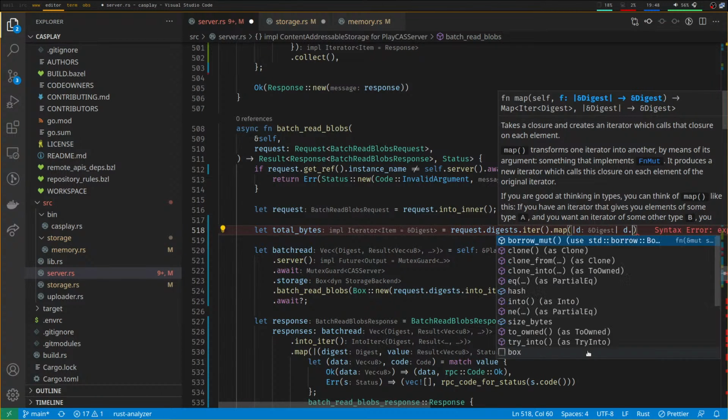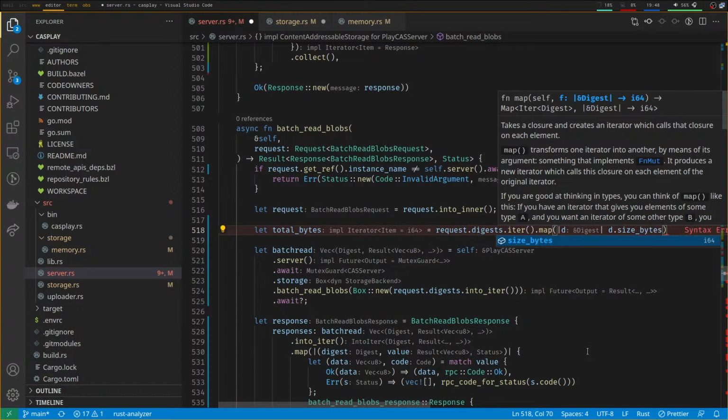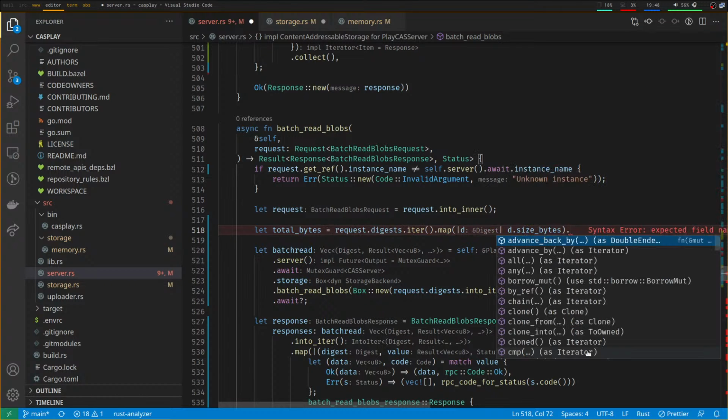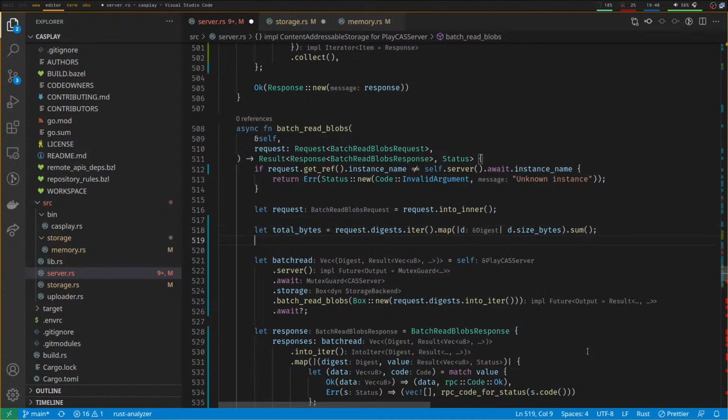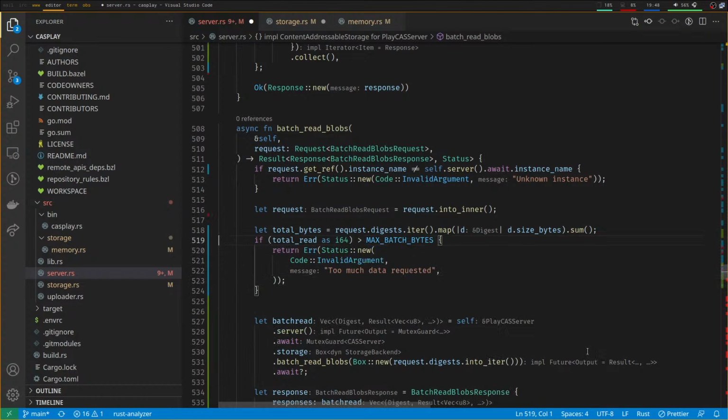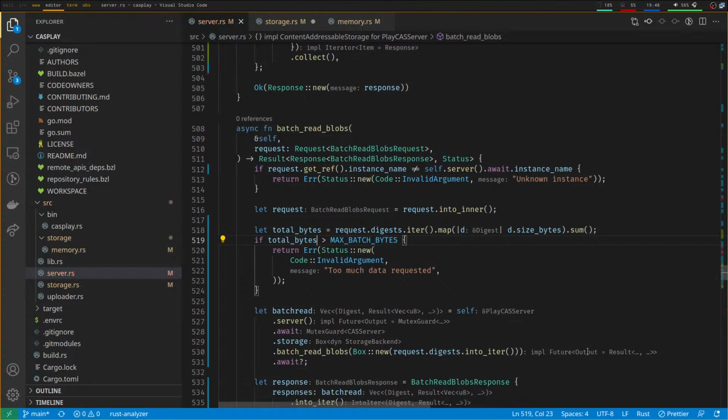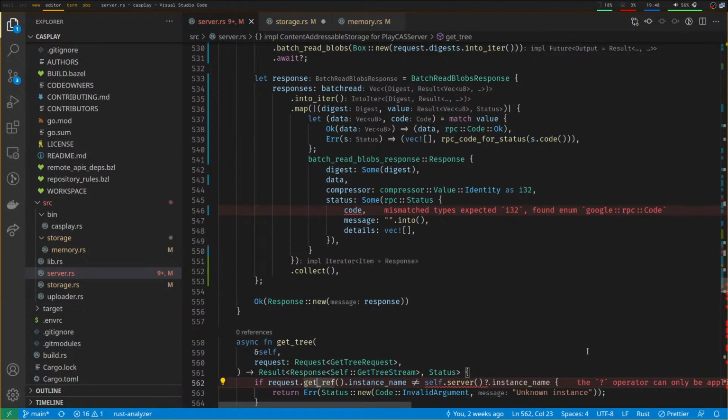So that's going to be d.size_bytes. And we are going to sum all of those. If total, not total read, but total bytes is greater than the max batch, you've requested too much data. So we can actually handle that up front. There's no need to do the reads and then go, oh no, we need to stop halfway through because everything's gone wrong.